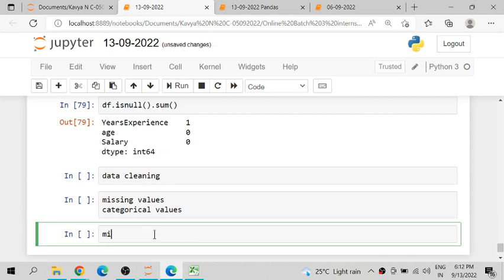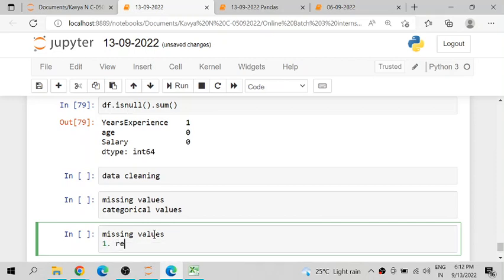Missing values can be handled in majorly three different ways. One is removing the samples which contain missing values or empty cells, that is, empty values or NaN, not a number values. If they are present, then we remove those samples if they are of very small quantity.